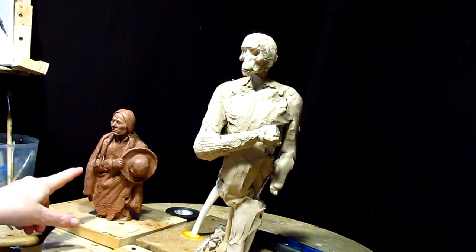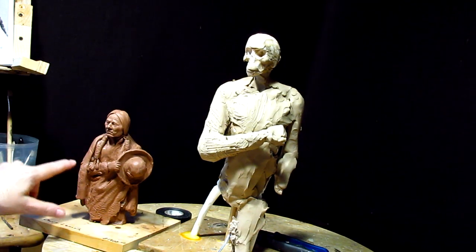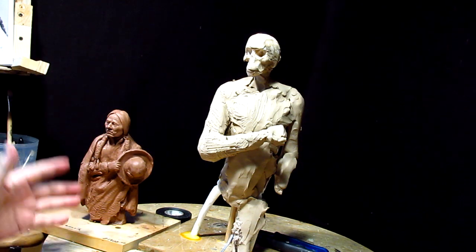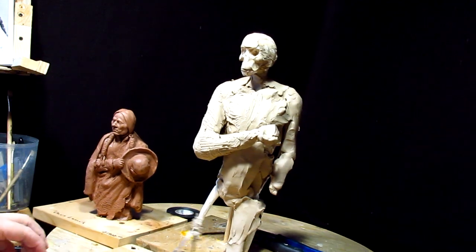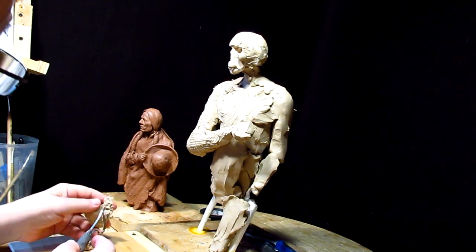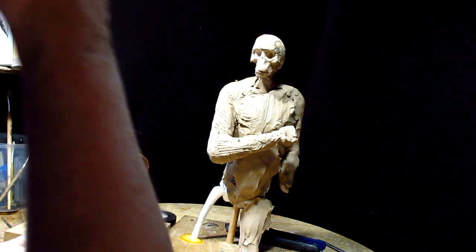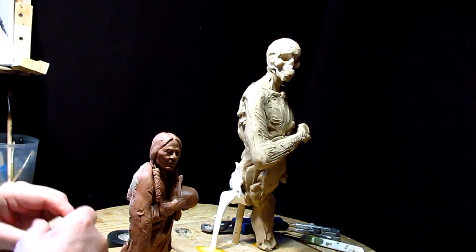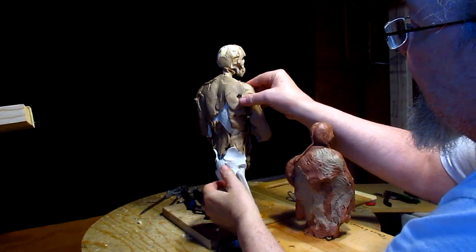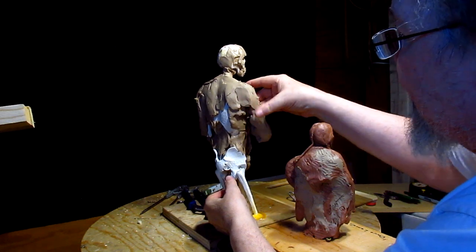As you can see on this small figure, I've got the blanket coming around his waist, up over his shoulder, and down over his shoulder. And I may have this arm exposed a little bit, I don't know yet. What I'm doing is just putting clay on the armature for now, so I've got a base to work on.